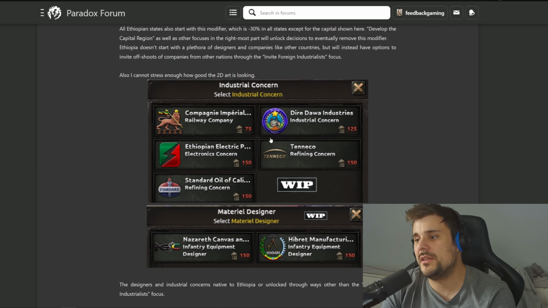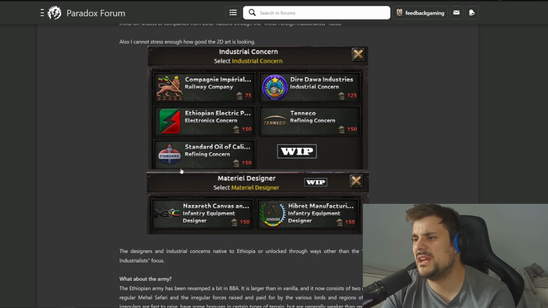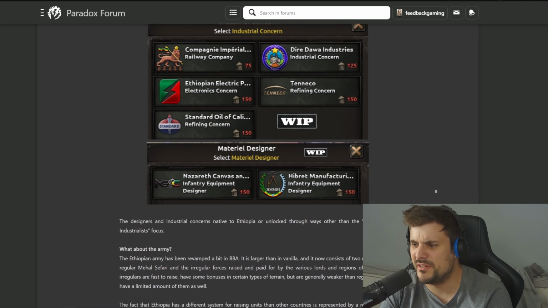A lot of the companies you got in the start of the game too are all ones that are part of like foreign nations. So this one is Ethiopian, this one too. Teneco, I don't know what company that is. I feel like that is American, but this one, Standard Oil of California, is American. Could be really interesting to see what this actually does give. Maybe you can tap into oil in Ethiopia. I don't know. Is there no oil there?